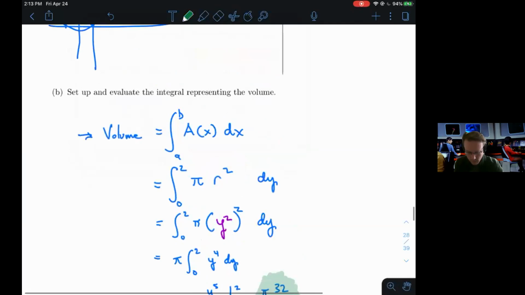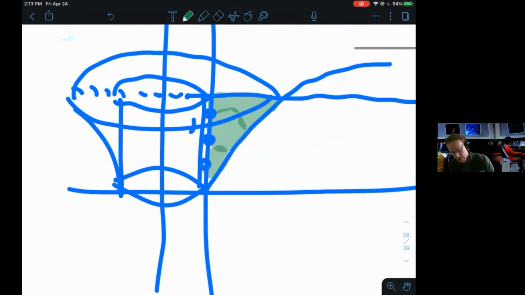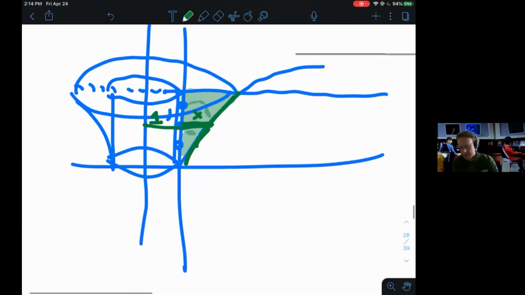So let's go back to that picture. That would make your radius larger. Yeah, so we would need to know how much you're moving off of the y-axis still. So this x value right here, right? How much do you move left and right in order to hit this curve, the square root? But then, since you're rotating around x equals -1, you also need to move this extra 1 right here. So in this case, it's going to be 1 plus x.